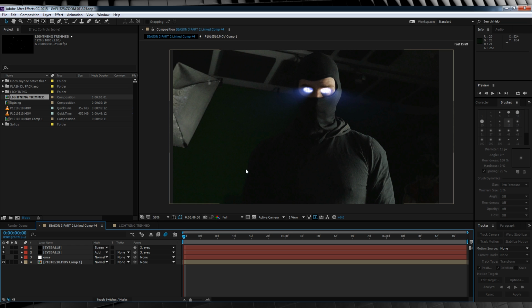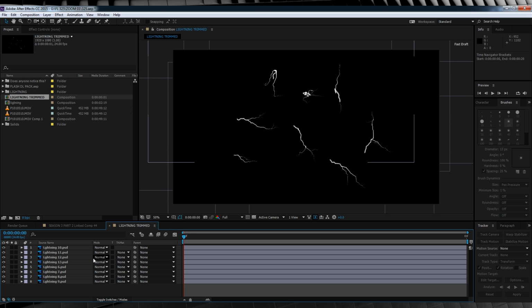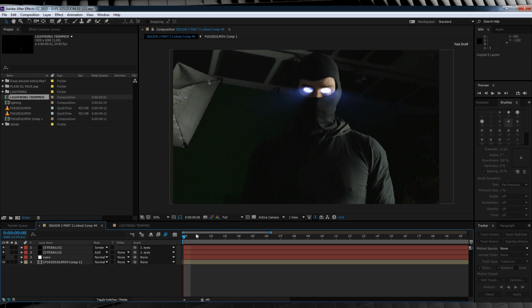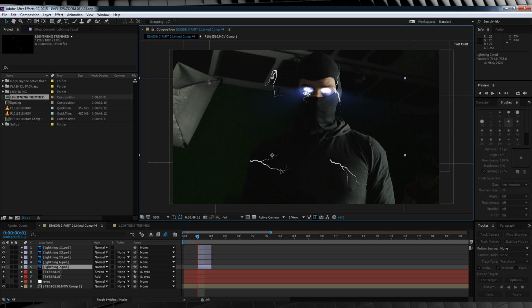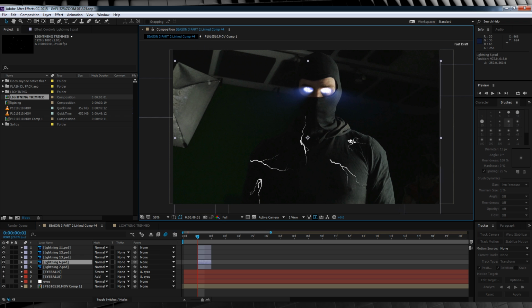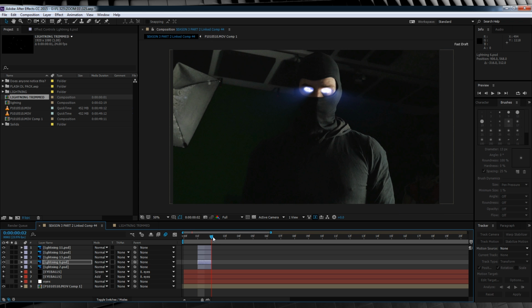So the idea here is to zoom in like so, so that we can only see one frame at a time on our timeline. We'll then open up our lightning stills from the download pack, which contains single frames of about 8 different lightnings. I'll grab, say, 5 different ones of those, copy them, jump back to our original comp, and paste them into our shot. I can then position each one exactly where I want, scale them up or down if need be, and once I'm happy, I can move on to the next frame.